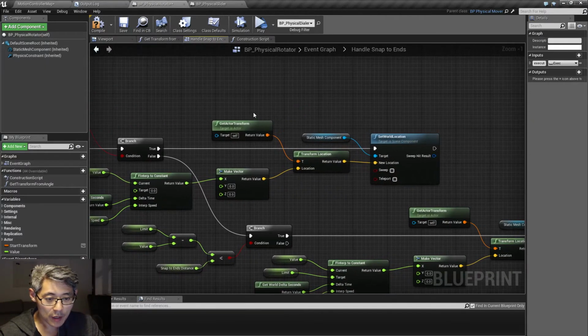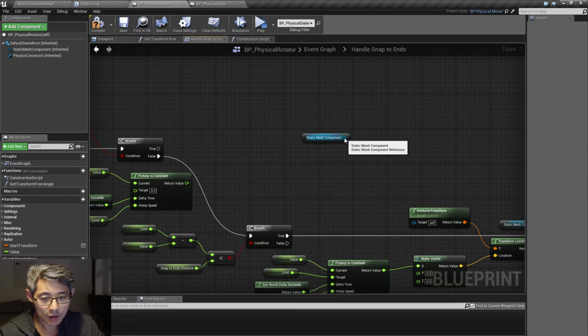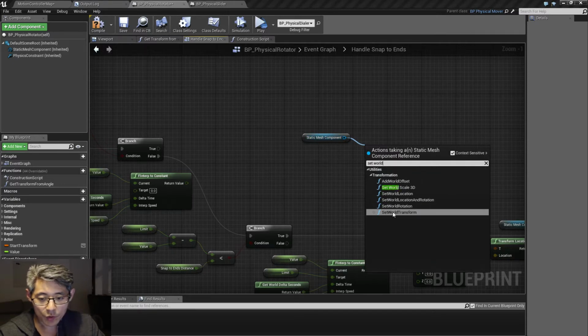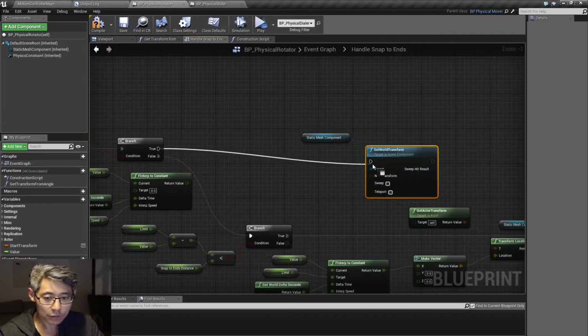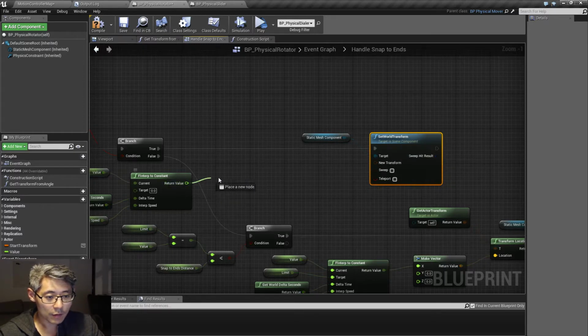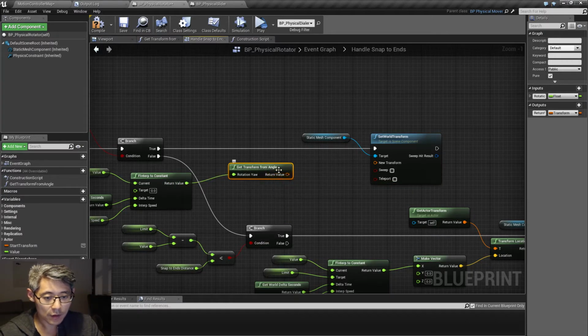So we are making a vector and that is not needed, and we're setting a location. We need to set, well, transform and get transform from angle and plug that in here.